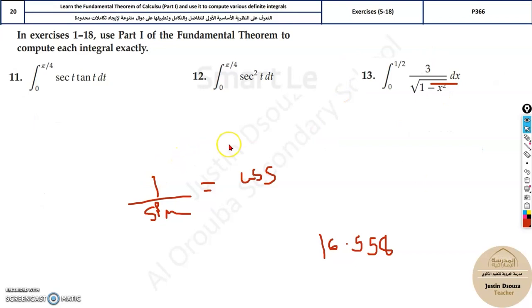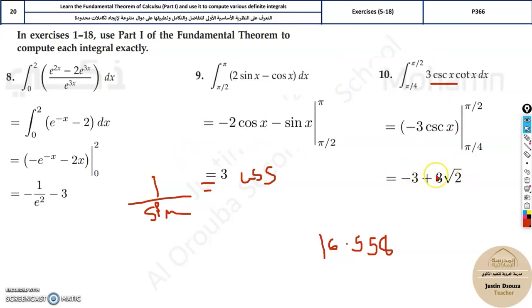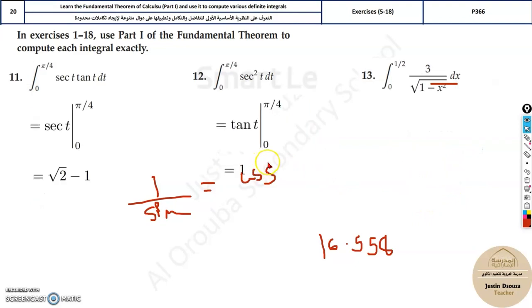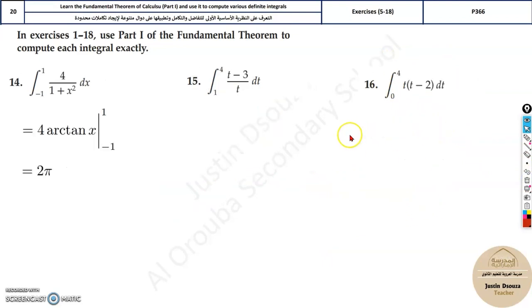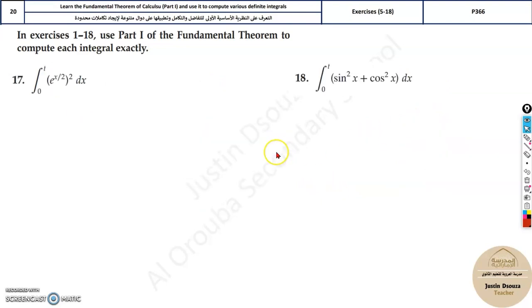Same way you can try all the others, but you won't get the answer like this. You will get it in a decimal way. You need to just check the answers later on. Please try them by yourself. Whichever method you like to derive, you can derive it and then try. However, try it and then check the answers. Over here, all the answers have been solved and shown.